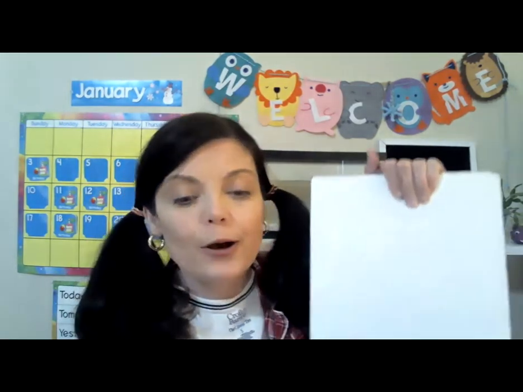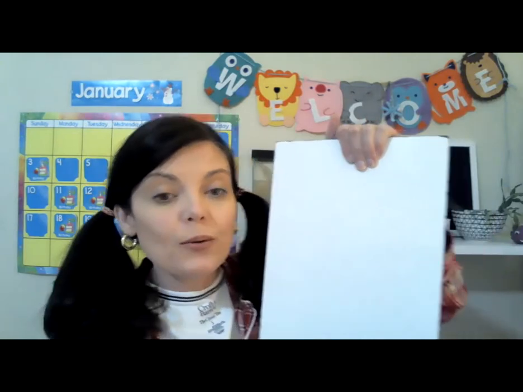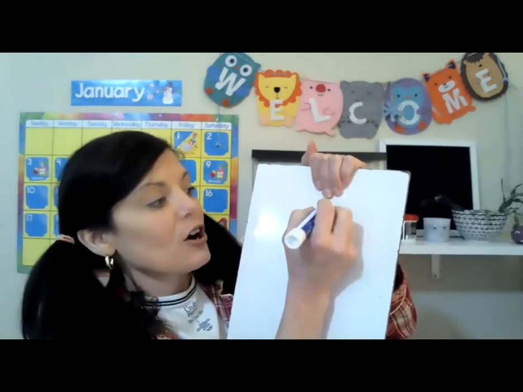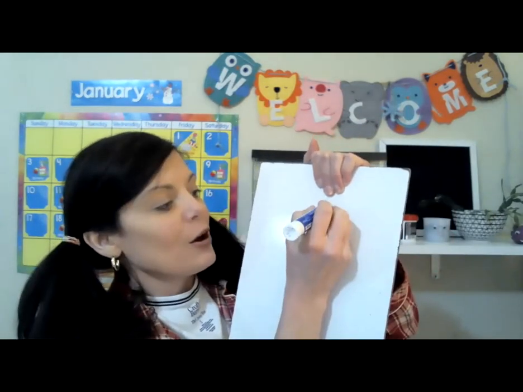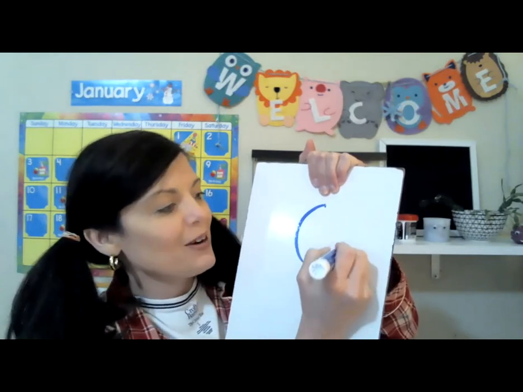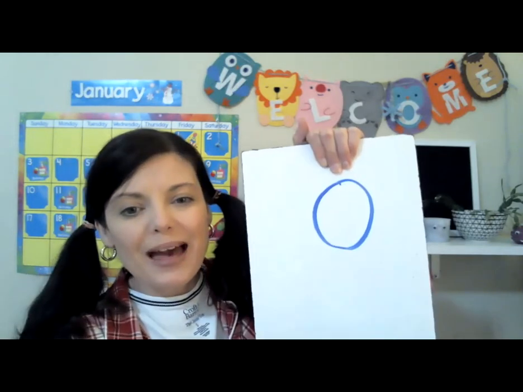Let's get started with our letter of the day. This is what it looks like — it's the letter O. There's the big uppercase and the lowercase O. They look exactly the same, except they're opposites. One is big, and one is small. That's opposite. So let's see if we can write the letter O. Did you know that there are some opposites when we write O too? Because we start at the top, and then we go to the bottom — top and bottom are opposites — and then we go all the way back up to the top.